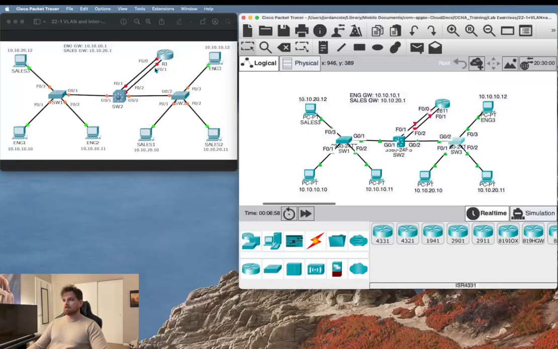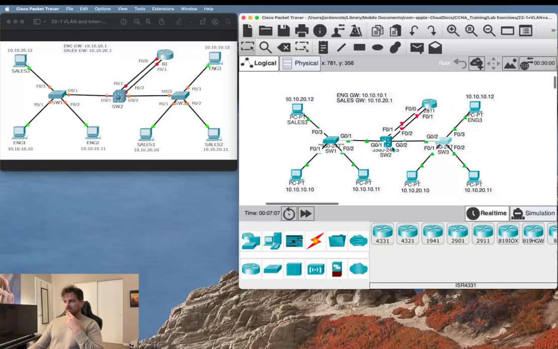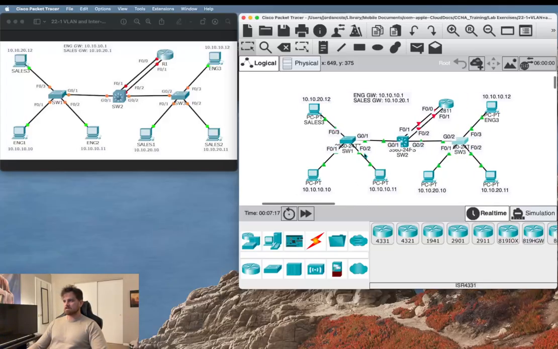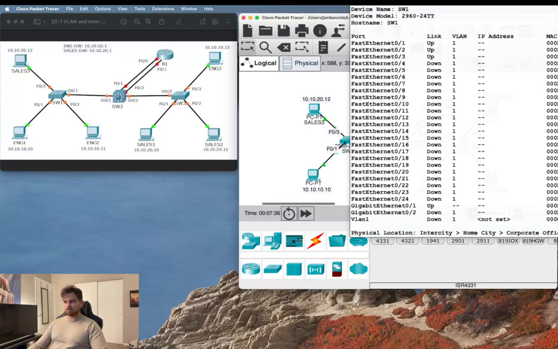From here, we want to configure the VTP mode. Like I was saying, this one's going to be the server, this one's going to be in transparent mode, and this one's going to be in client mode. When we configure this one as a client, it will get the configurations that we make on the switch that is in server mode. It'll pass that down. This one will be in transparent mode, so it won't participate in the VTP domain that these two are going to be in. However, it will still forward that VLAN traffic and allow the client to receive the configuration from our server switch right here.